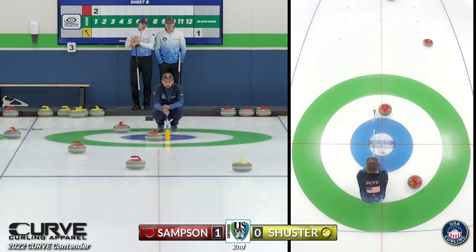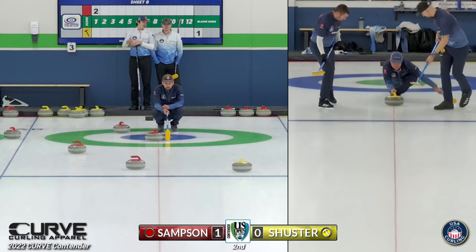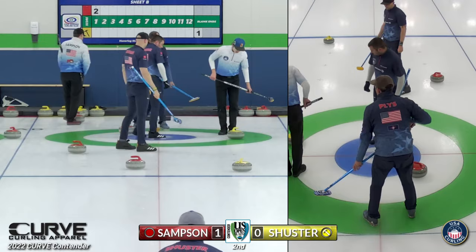Going for a double, perhaps. Keep the house clean. Might try to keep the blank option open. Can't hear exactly what they're saying to each other, so it's tough to know. Looks like a nice control weight hit. That would suggest they're trying to get that inside roll. Careful. Team Shuster trying to make something out of this ugly end. One rock, two rocks. It does jam. Looks like they were going for the double takeout.